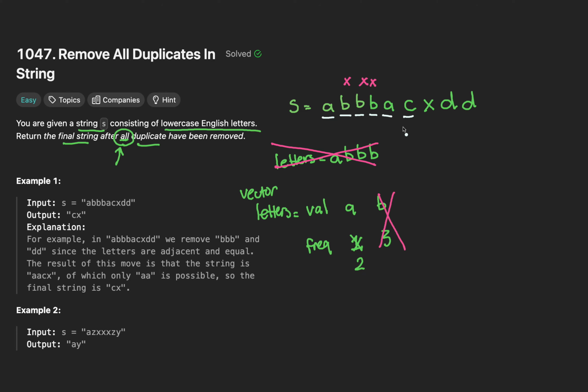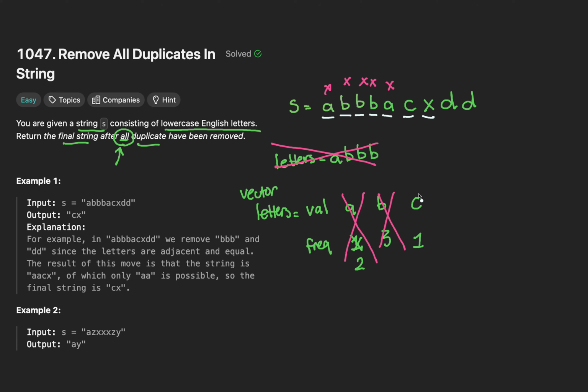Next up, we have a c letter. Does the previous character occur more than once and thus have duplicates? Yes, indeed, the a occurs 2 times in a row. Again, here they are. Like we did before, we'll pop the a object, and let's also show that here. And this time, it unveiled literally nothing. Our vector of letters is empty. There's nothing before this c, also as seen here in the input string. So in this case, we'll push the c with a default frequency of 1, since it's occurred 1 time so far.